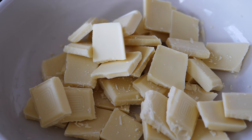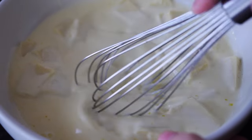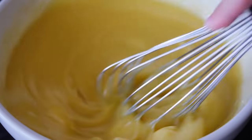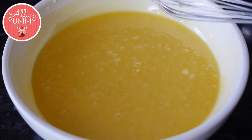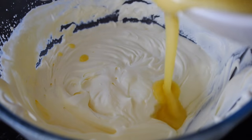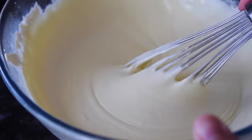To make the white chocolate mousse, add white chocolate into a large bowl, then add your heavy or whipping cream. Melt it in a microwave in 30-second intervals, or you can also do it over a double boiler on the stove. Once your chocolate has cooled down, add your gelatin and mix that in. Take your remaining whipped cream and add the white chocolate mixture, then mix together until it's all combined.